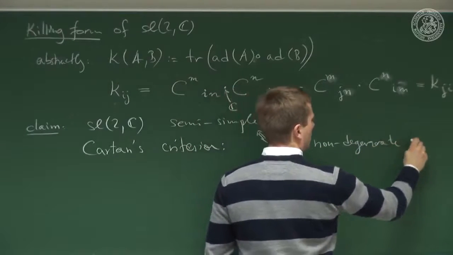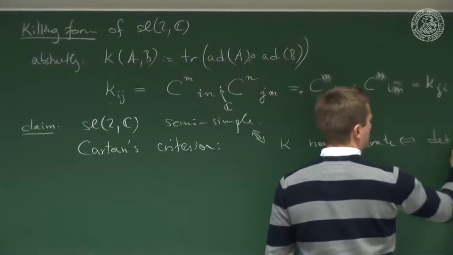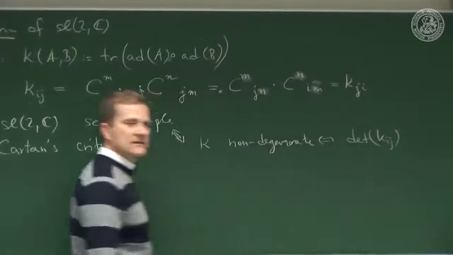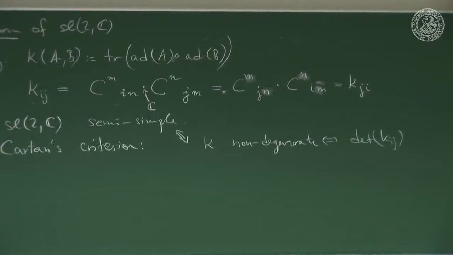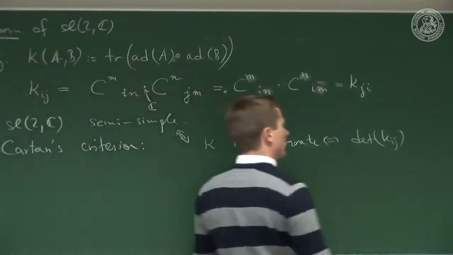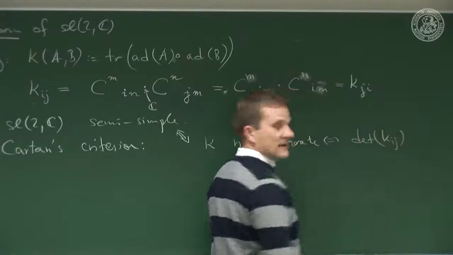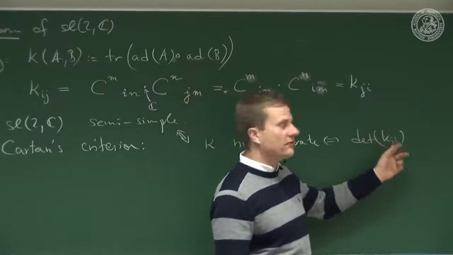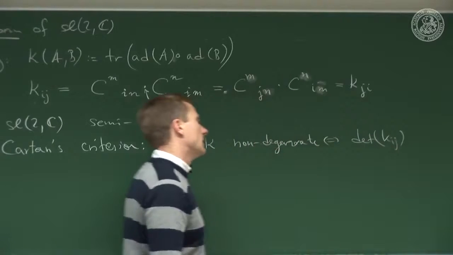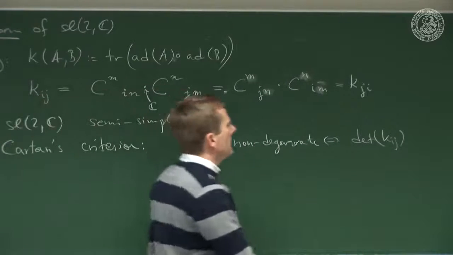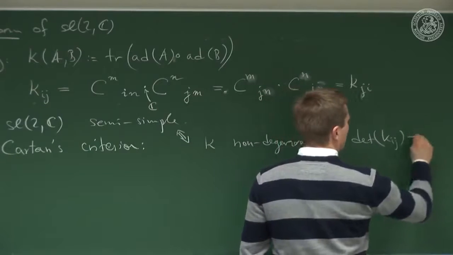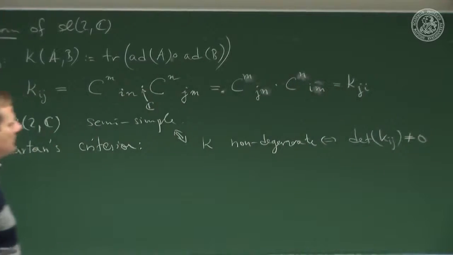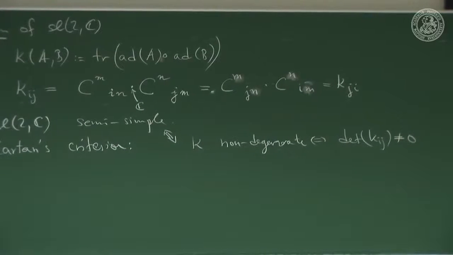And that, of course, means expressed in these terms that if you naively take the square matrix defined by it, and you naively take the determinant. I say naively because you can only take, strictly speaking, the determinant of an endomorphism, and this is a bilinear form. Well, this is a density, whatnot. But anyway, you do this naively, and it better be not 0. If it's not 0, then K is non-degenerate, and that does the trick.